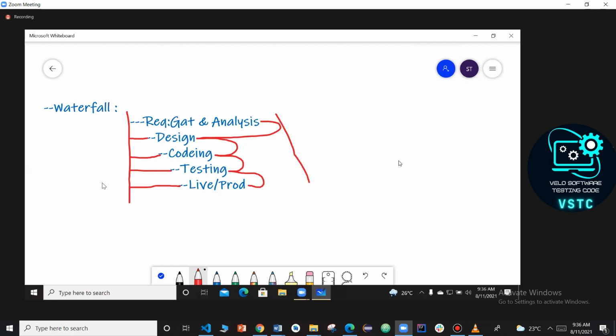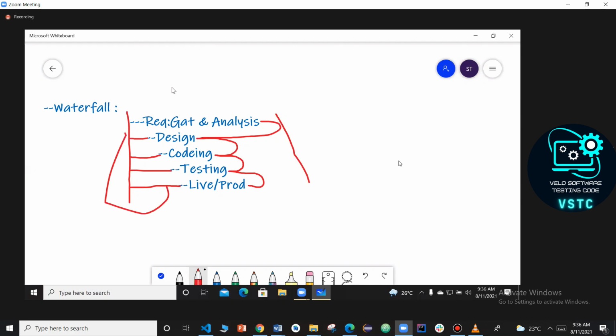It's not only the developer. Let's consider a tester. If the tester identifies any major issue, then it always needs to start from the first phase.